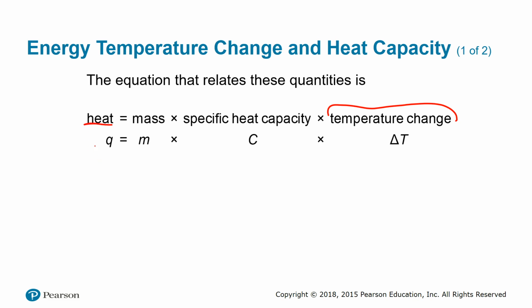So heat here, which is represented by the letter Q, is our thermal energy. Q is going to be measured in joules. What other unit did I say yesterday that we can measure heat in? Calories. So that Q will only ever be reported to you in joules or calories.